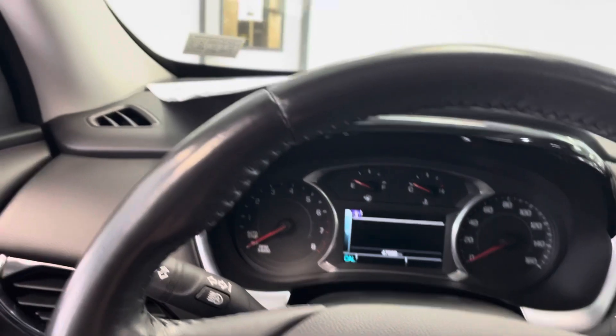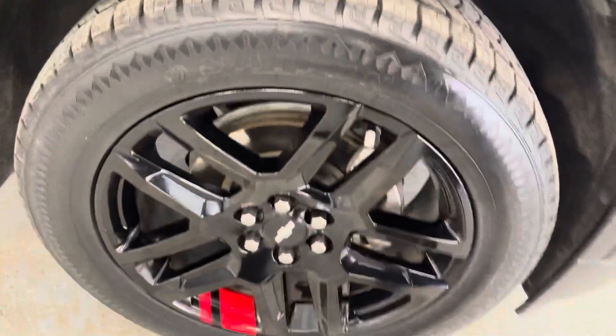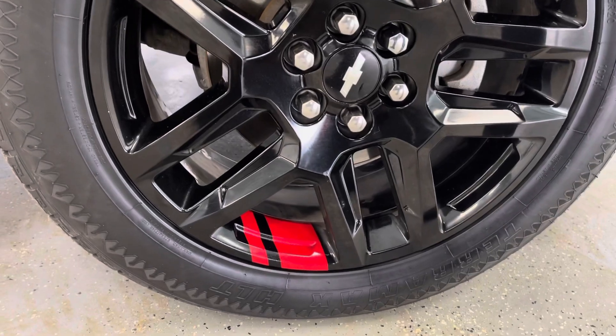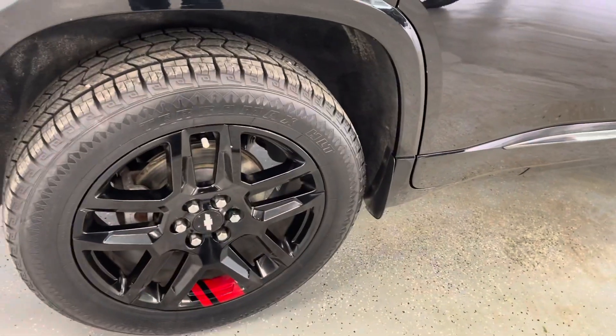In this last part of the video I want to show any dents, dings, or imperfections you might find on the car if you come to look at it. Overall it is a super clean vehicle but it does have a few little chips up front that I'll point out. A lot of our customers come from a long way away and we also offer pickup and delivery, so we like to be as straightforward as possible. There is some pretty standard chipping across the front — small stuff, no big chips, no rust chips. A couple in the black chrome area look about the same. Coming onto the fender there's one little one there. Looking at the wheel, no curb rash to point out.